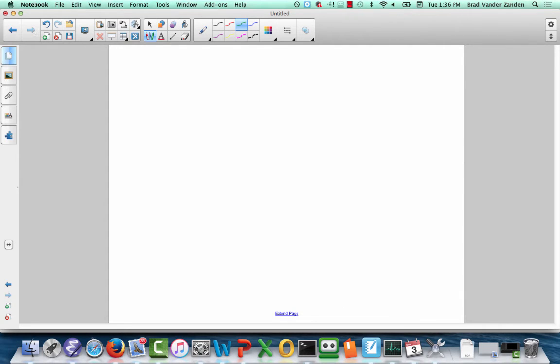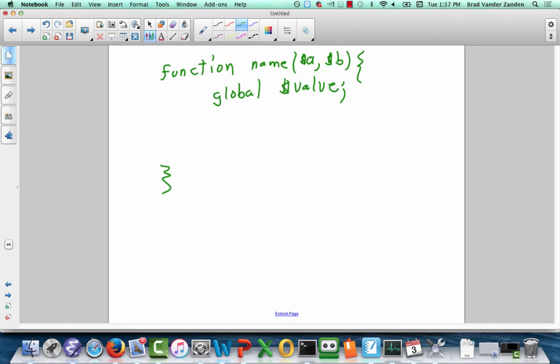So functions, we're back to normal looking functions. They start with the function keyword, a name, parameters, which aren't declared, and our local variables that we introduce are local. If we want to use a global, we have to say it's a global. So if we want to use a global, we have to say global $value, and that will say that value is a global rather than a local.